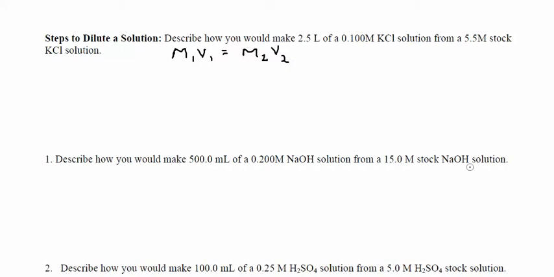Now, if you look at this problem that's been given to you, I start by saying, okay, I want 2.5 liters of solution in the end. So I'm going to make this my V2. If you want to make that your V1, totally fine, it doesn't matter. But this goes along with the volume. This is, in this case, my M2. If I start with this concentrated stock solution, that would be my M1.